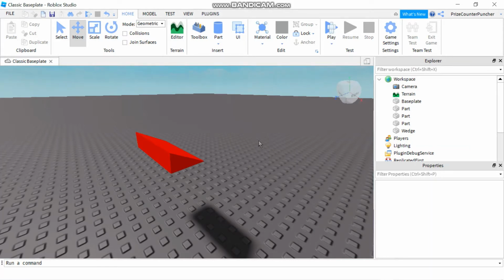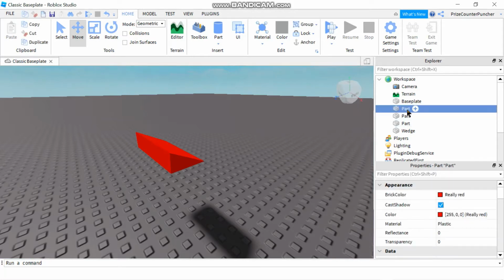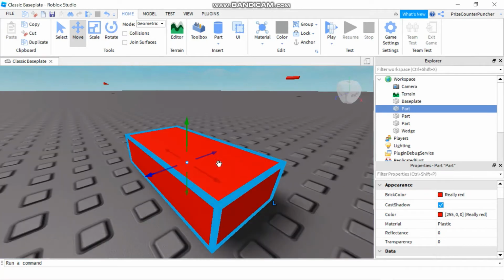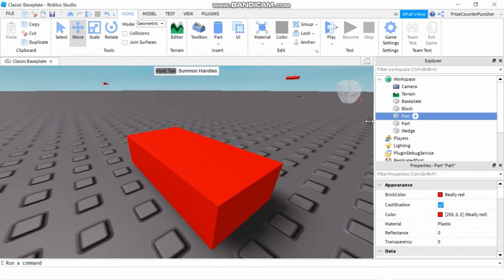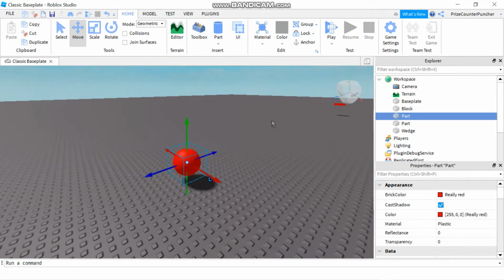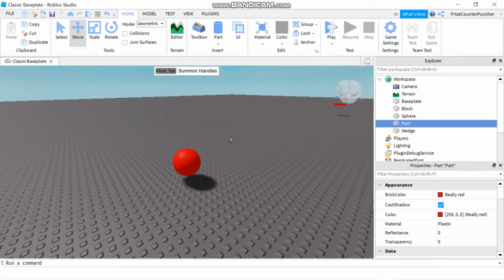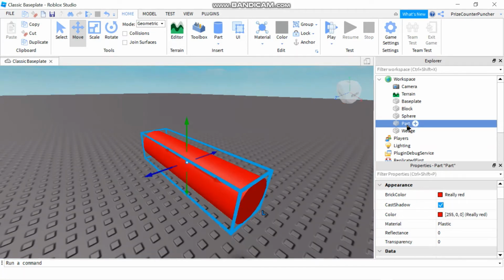Another way to zoom into a part that you want is to select the part. So here, if I select the part and press the F key, that puts the part in focus. So let's use that to rename our parts. This is a block, and this one, I don't know what it is. So I select that part, press the F key, and that's a sphere. So we can rename that to sphere. And the last one here, I select the part, press F, and that's a cylinder. So I'm going to rename that to cylinder.